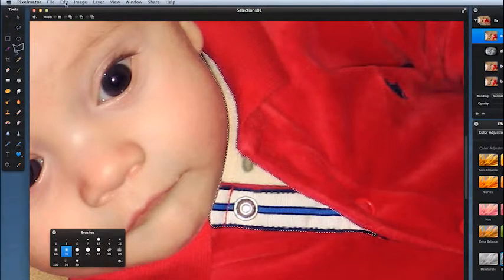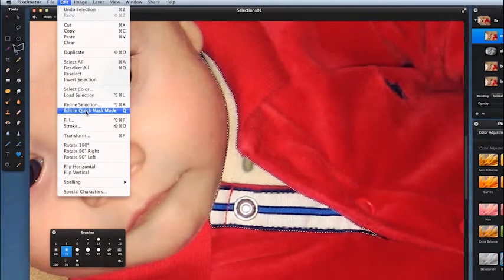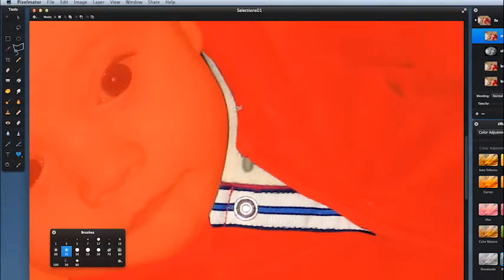Now, the other thing you should take a look at is Edit in Quick Mask Mode. Let's turn that on. Now you can see any active bits of the selection are transparent, and any parts of the mask where you can't draw on it, you can't do anything to, are all in this kind of red color. Now the nice thing about this is that you can add to it and you can take away from it.